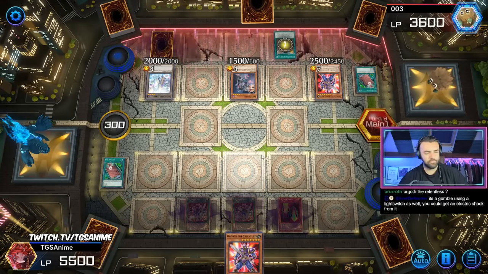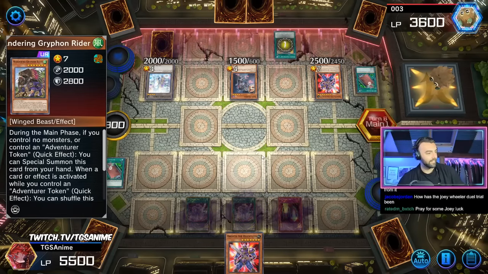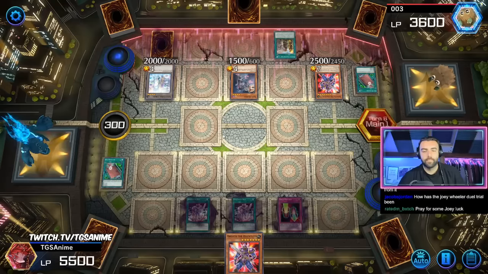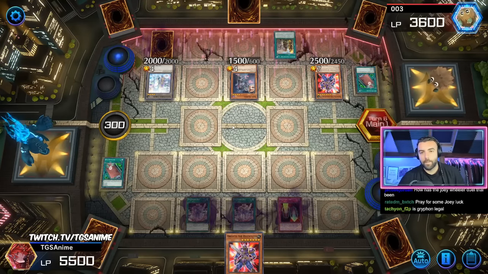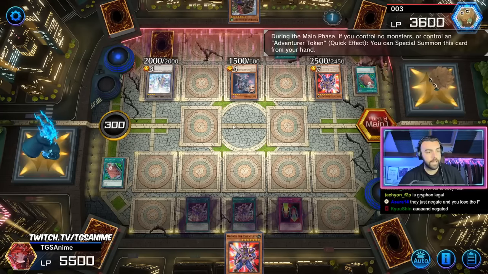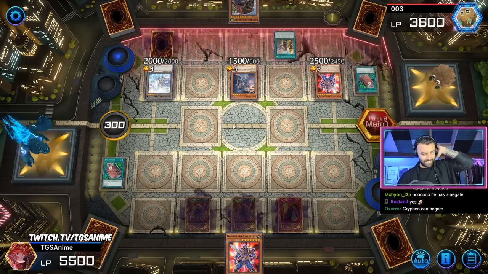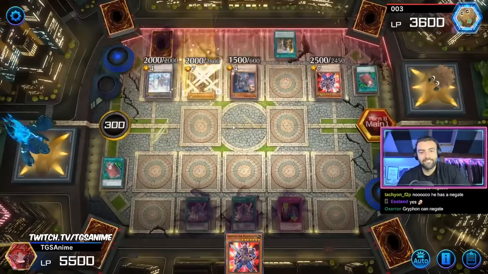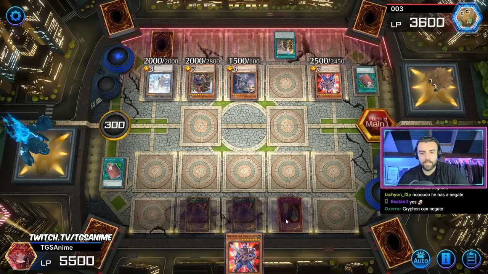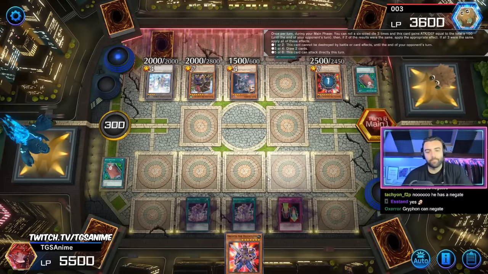Orgoth the Relentless? Yeah. Gamble deck. Pray for some Joey luck. Oh, I'm praying. Also, Snipe Hunter needs to not get us. No, that's really bad. And negated. No. Also, you could just attack with these. To be fair, if he attacks with this, I guess I could... No, we've lost. Super lost.